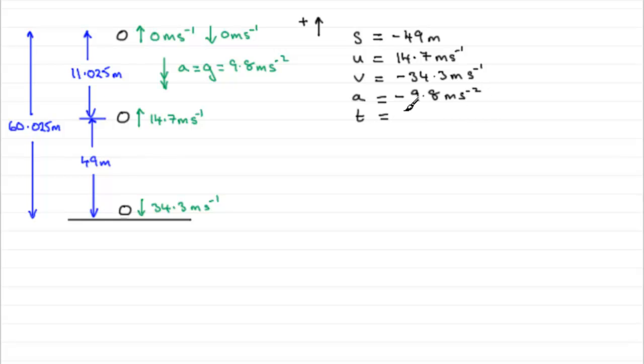So we've got to work out what T is. There's quite a few equations that use these variables with T in, but we want a simple one. And I don't want to use something like S equals UT plus a half AT squared. You can experiment with it. I would suggest that you do experiment with it.